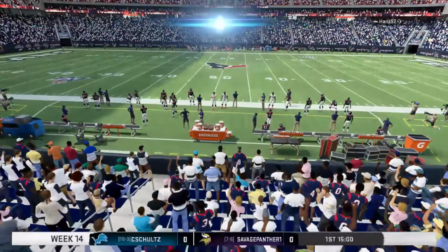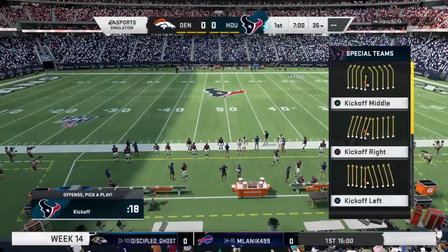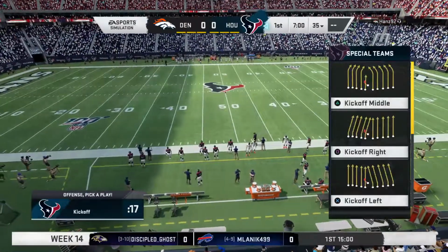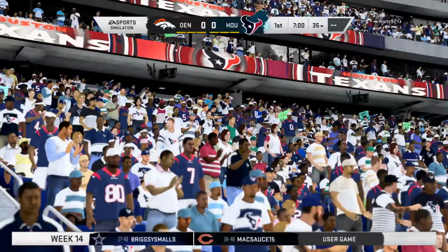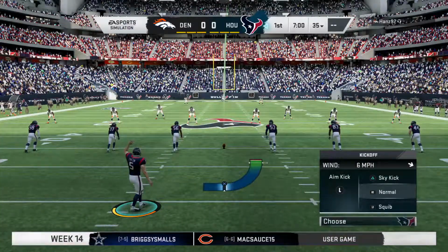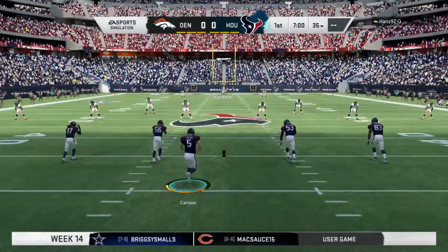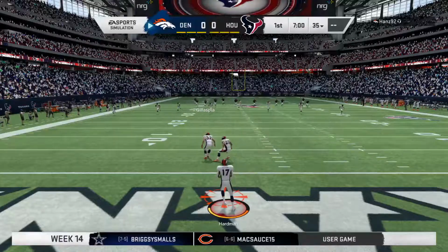The scene from a few moments ago, this crowd enthusiastically cheering on their Texans as they emerge from the locker room. And we're just about ready for football as the Texans get set to match up with the Denver Broncos. 3/4 of the NFL season are complete. What lurks in our final month? We're underway in Week 14.